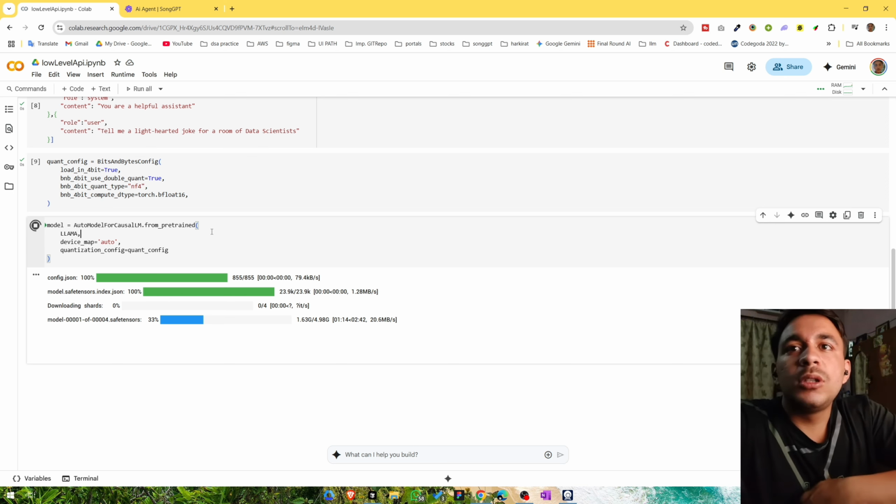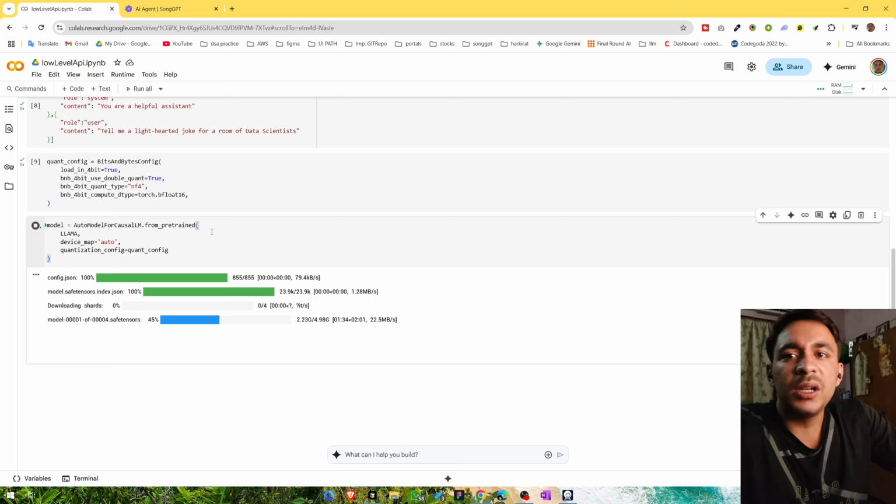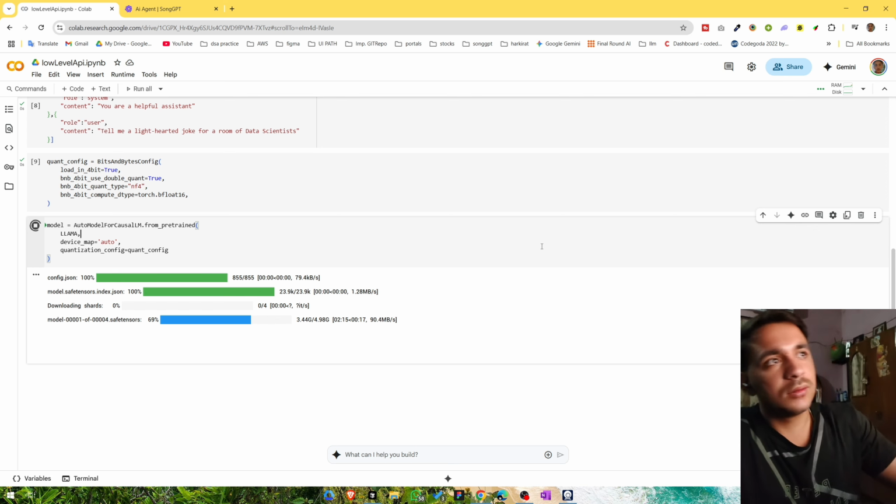Now let's understand AutoModelForCausalLM. The name sounds complicated, but it is actually quite simple. Auto means it automatically figures out what type of model you are loading. Model means the actual AI model. ForCausalLM means causal language model, which predicts the next word in a sequence. Here is what each parameter does. from_pretrained downloads and loads a pre-trained model from Hugging Face. It's like downloading the trained AI brain. device_map equals auto automatically decides which parts of the model go on GPU versus CPU. It is like having a smart assistant that organizes your workspace. quantization_config applies the compression settings we defined earlier. The beauty of Auto is that whether you load Llama, GPT, or any other model, the same code works.